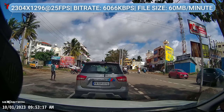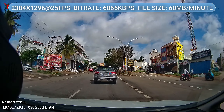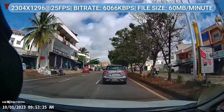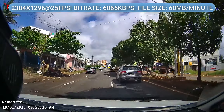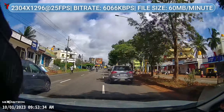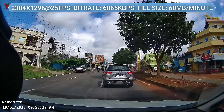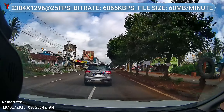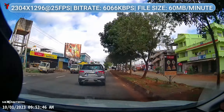Talking about the overall daytime video quality, the footage looks very much natural. The exposure, saturation, contrast, and brightness levels are set perfectly balanced and you won't be able to tell that this footage is from a budget dash camera. What I can definitely say is if I was looking for a camera under 5000 rupees and wanted really good footage, I would definitely choose the Nextbase EGITRON A3 Pro over several other budget dash cams available out there.